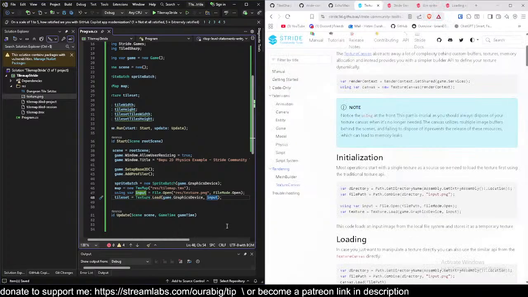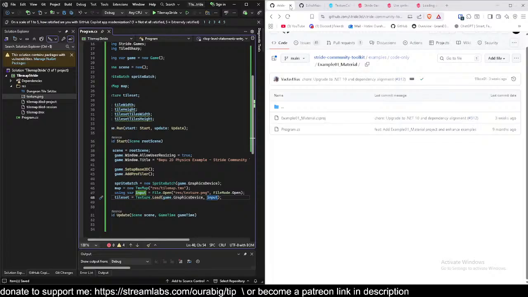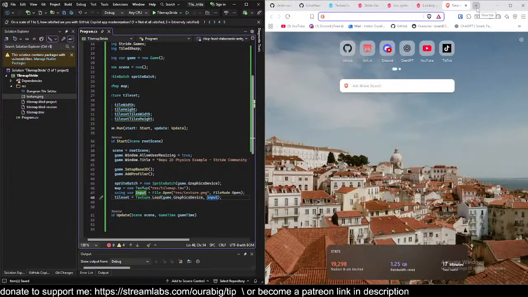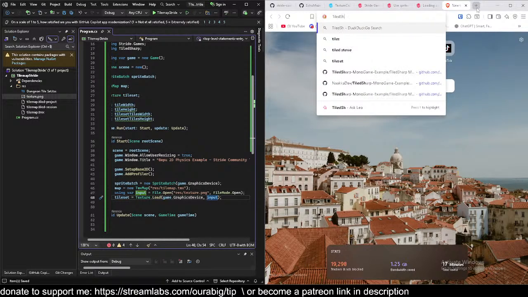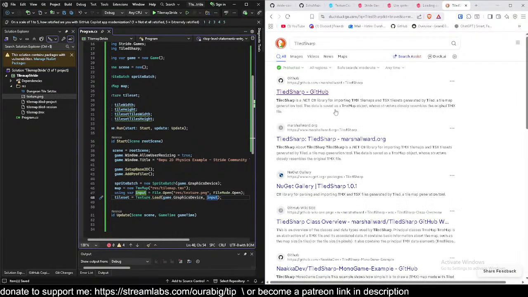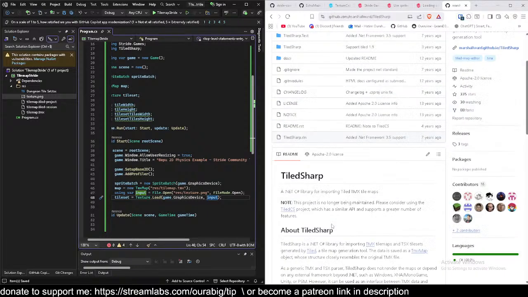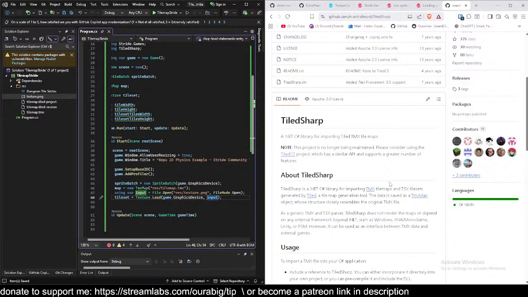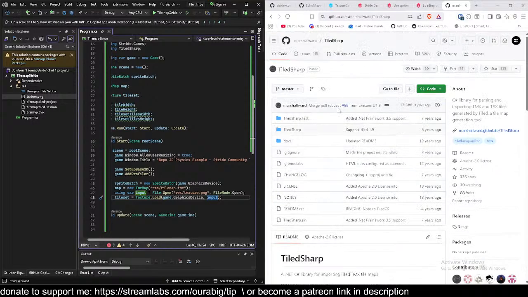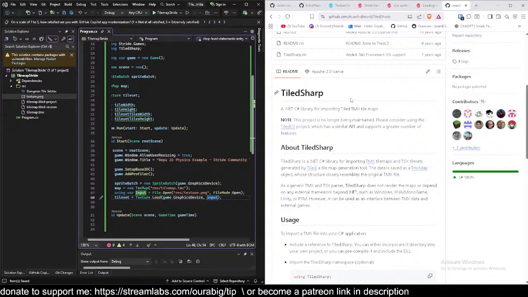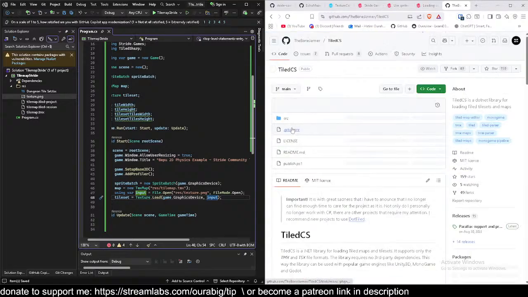Okay, so let's try to continue. Now we load it, I guess. So we're just going to have this Tiled shot. I'm using this one, and we will follow. This one is pretty old. So Tiled CS.